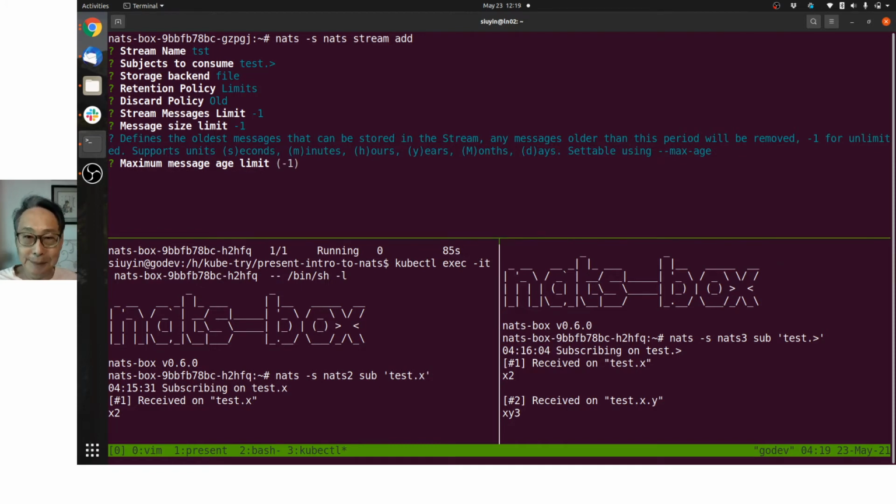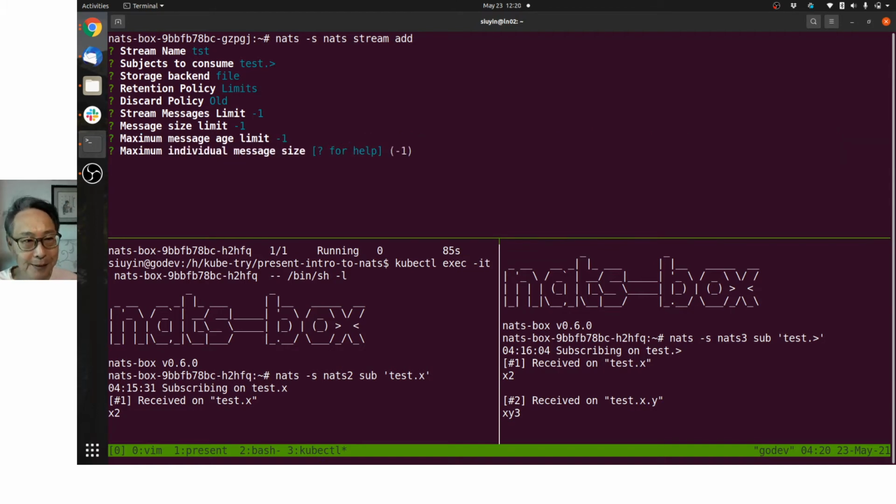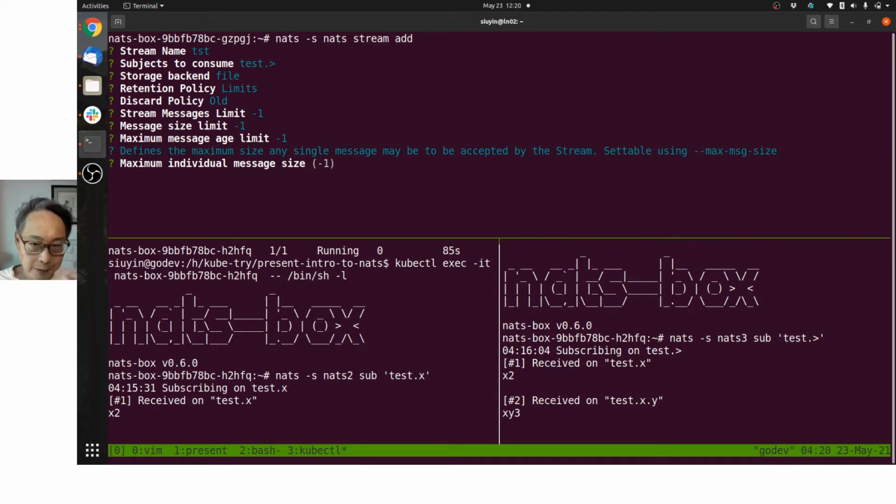Oh, this is interesting. I can keep them forever. I can keep them for a certain number of seconds, minutes, hours, days, months, years. I'll keep them forever. How big should that individual message be? Well, typically NATS limits you to 1 megabyte messages, but as big as I configure NATS to be.